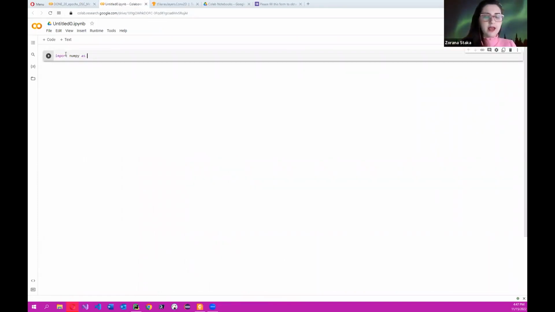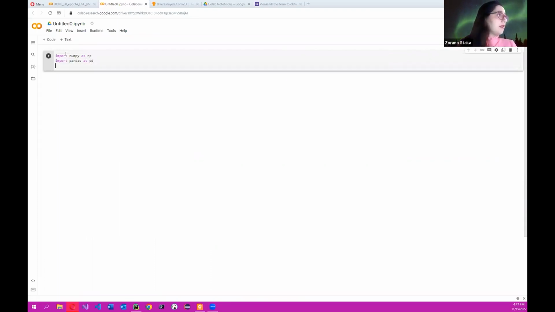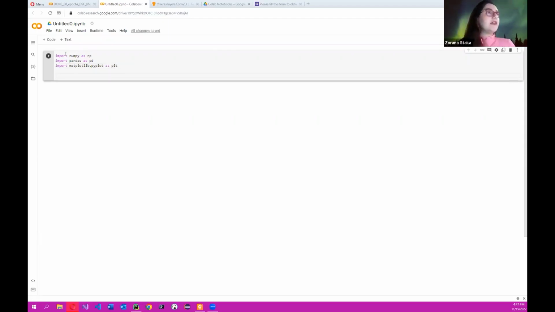Import numpy as np. We're going to work with some multidimensional arrays, so we're going to need numpy. Import pandas as pd, because we're going to use it to read CSV files. Import matplotlib.pyplot as plt, because I want to show you in the end the actual image, the prediction, and the ground truth, the actual amount of leaves in an image.